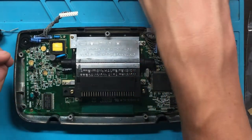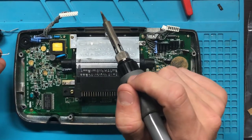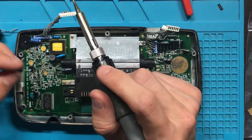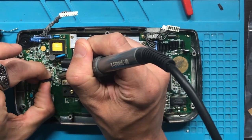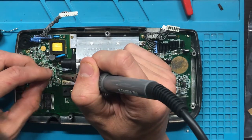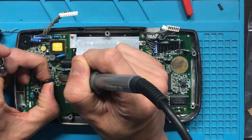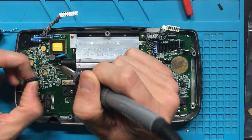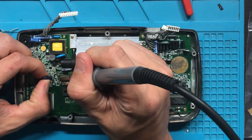Oh, by the way, this is not a guaranteed work whatsoever. There could be an underlying issue or screen damage, and then that's another part that hopefully I don't have to go to. But this is just the start. This is just kind of where you start, especially for Game Gears or handhelds that usually have issues in general.